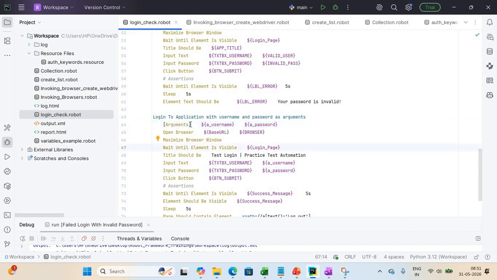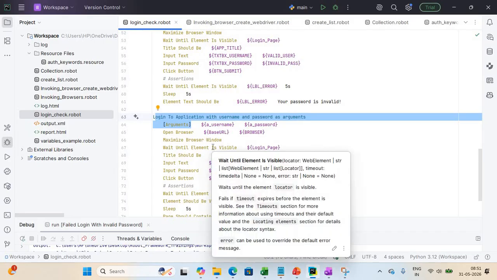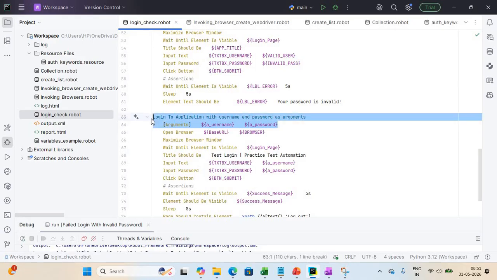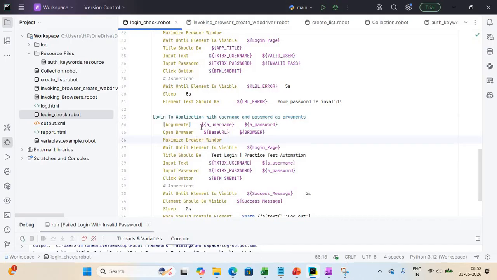Okay, so it's the same as when you are defining a function and making it parameterized, where you are passing an integer or string. Similarly, you have to pass user ID and password here as arguments. Once you call this keyword, you have to pass this user ID and password, otherwise it will be an error.